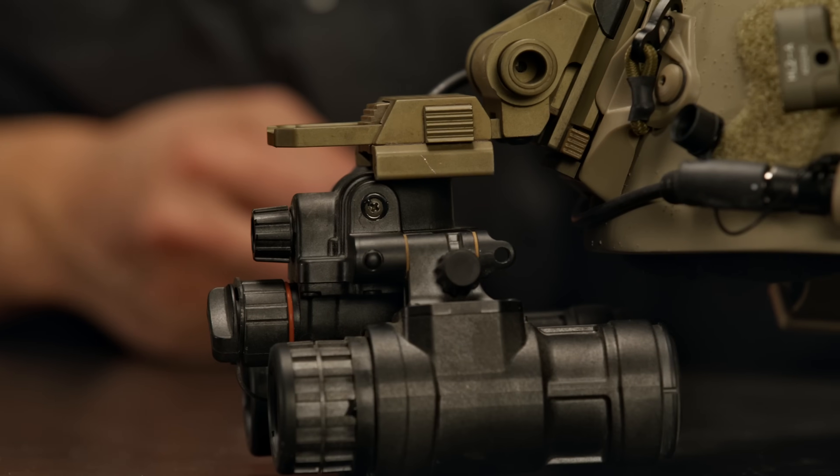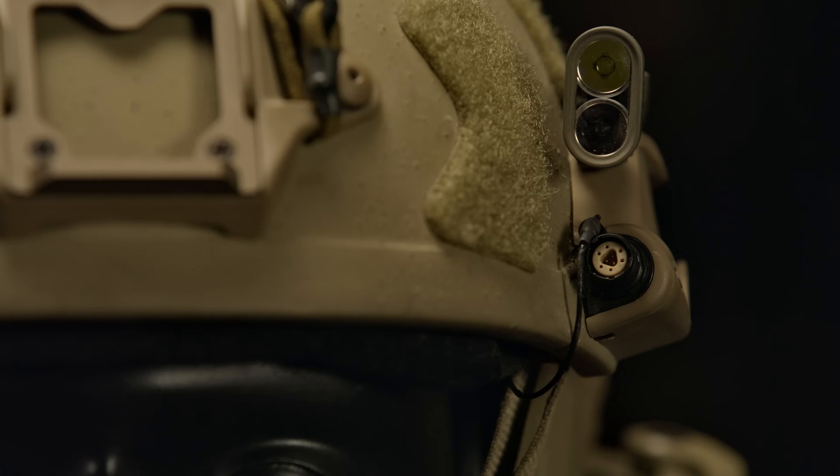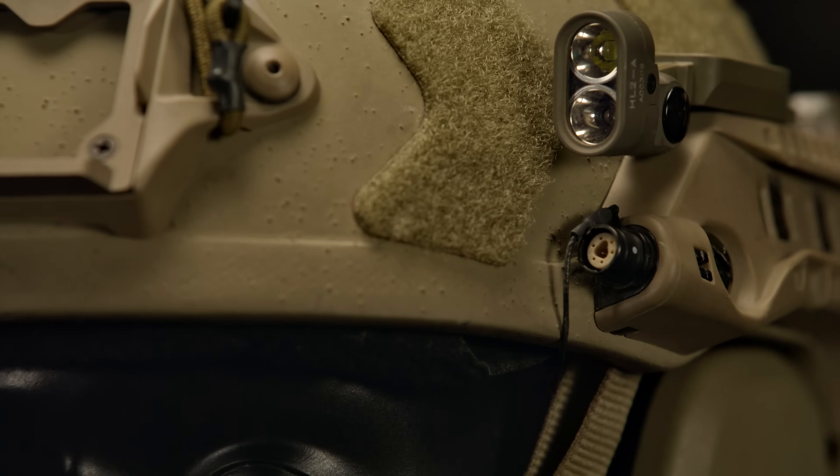Rail Link is designed to support night vision systems, including the newer ones with fused thermal channels and a requirement for power and data. We've embedded that in a dedicated VAS channel that goes from the battery pack and hot shoe all the way to the connector at the front of the rail system. It can provide three or nine volts depending on what your night vision system needs, and it can provide the high-speed data required to support fused or even augmented reality feeds into the goggle — with no different-length cables to deal with.